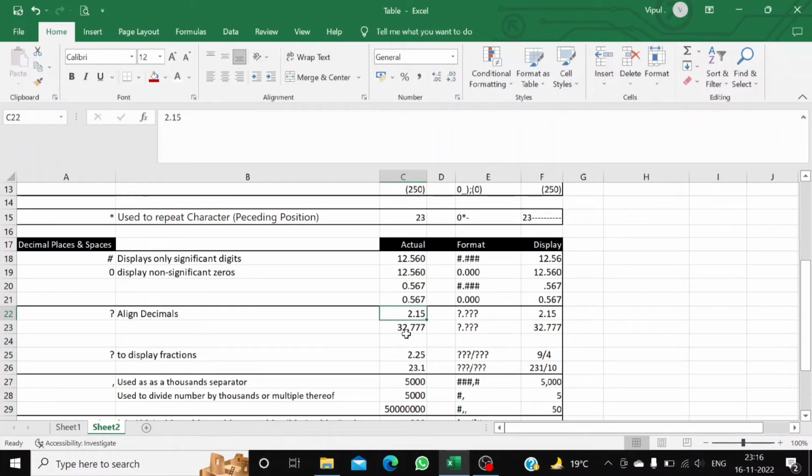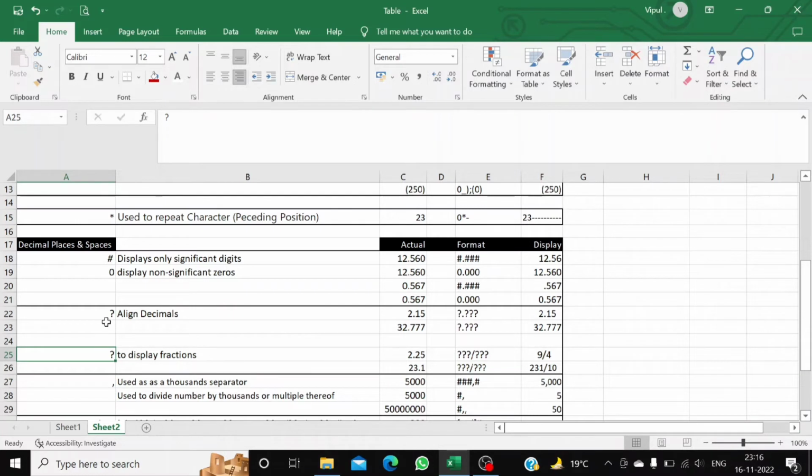Here the decimal was coming a bit forward, and in this cell it was coming a bit backward. But if you format it with question mark, these decimal places will get aligned. So this is the use of question mark in custom formatting. It aligns the decimal visually.